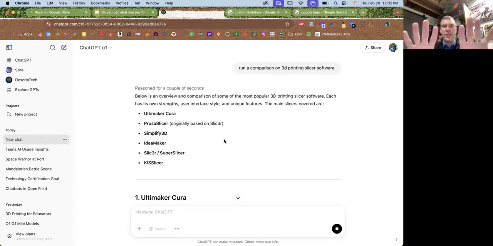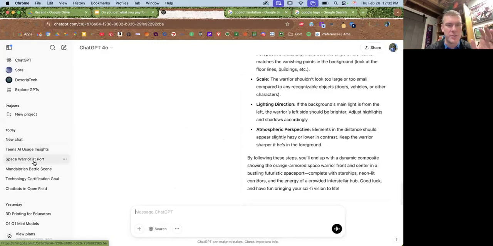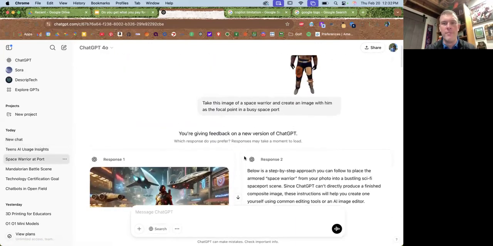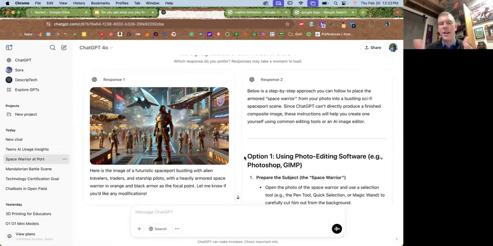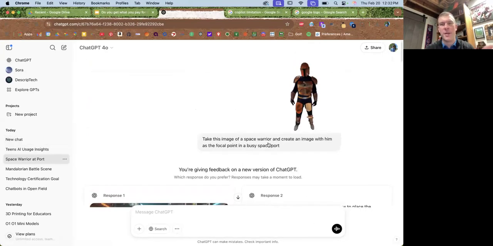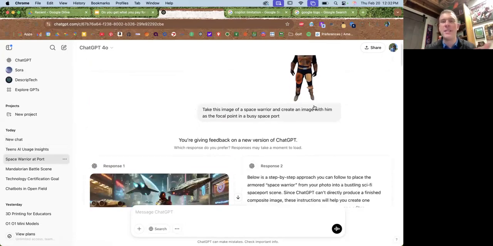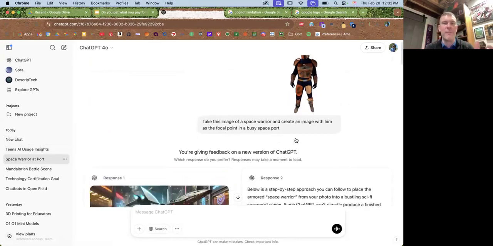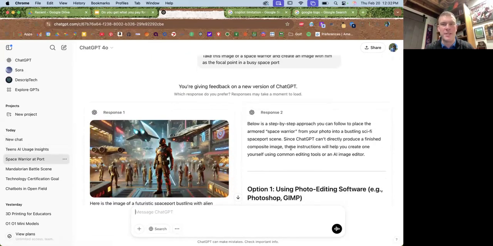Sometimes it's pretty fun. It actually puts up two windows and says, which one do you want? And it reasons back and forth and tells you which example you want. I was actually doing this just here. Here's an example. This was actually in 4o, but it's a breakdown of this. I was trying to mess around with a picture of me in my Mandalorian armor that I 3D printed, because I'm a nerd. I wanted to see if I could get it to create an image of me in the suit in a different area, and it didn't. It gave me two different responses.